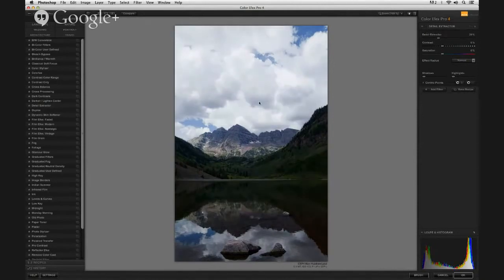And what I mean by that is if I turn off the Detail Extractor filter, the sky up here is really bright and it's distracting. So what it does is it pulls your attention as the viewer away from the stuff that I really want you to focus on. The problem is if I just darken down the clouds, it will look as though I just darkened down the clouds. What I want to do is darken the clouds a little bit, but also add a little bit of contrast to them so that they still look natural and so that they still don't overpower the photograph.